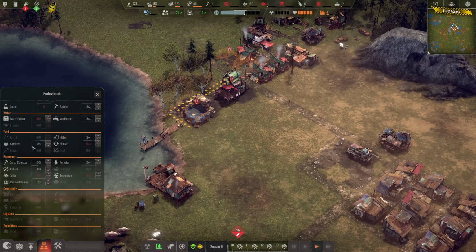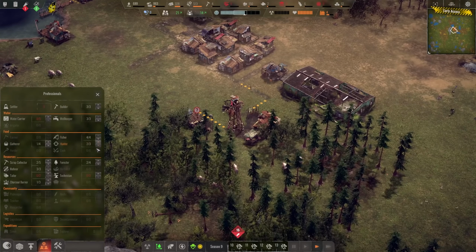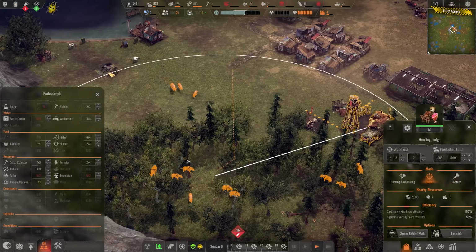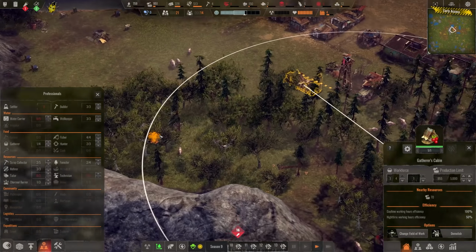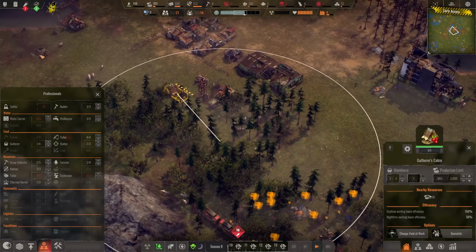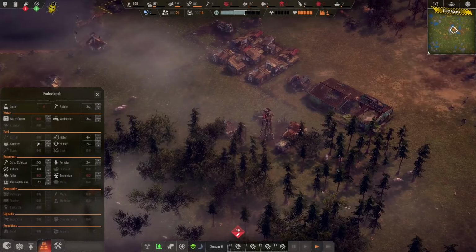Let's put them back on fisher. And two gatherers, two hunters. Right, because hunting game is possible at the moment. Gathering. Yep, there's the bushes now coming back again. So the gatherer has now, as we can see, it's coming back online here. Has the food supply as well.